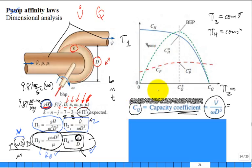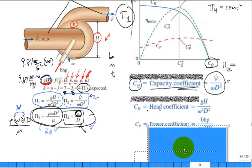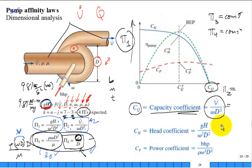Okay, so this axis could be cast as dimensionless. Instead of GPM, you can put normalized GPM, and that's the flow capacity rate. Over here, that was our head. It's our normalized head, and that's given the name head coefficient. All right? It's just a dimensionless head. And so now the pump curve is cast in dimensionless form. And there's our characteristic, C sub H.